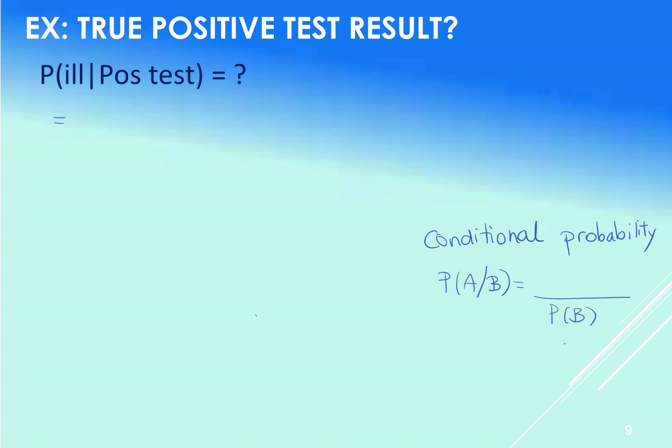It's kind of out of the odds of B, given that B has already happened. What are the odds of A also happening? So also and 'and' are the same. So what are the odds of A also happening, given that B has already occurred, or out of the times that B occurs? What are the odds of A also occurring? That is basically what we're going to go get. Okay, so in the context of this one, our positive test is our B, our ill is our A, if that makes any sense, or think of this as a division line.